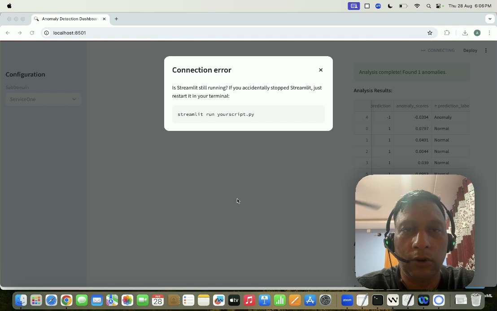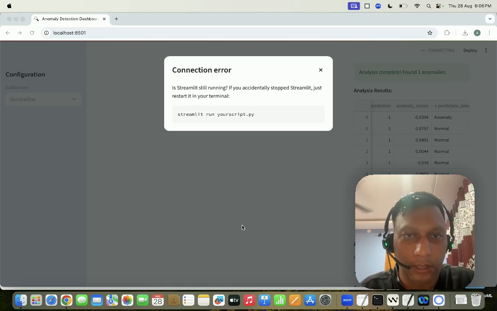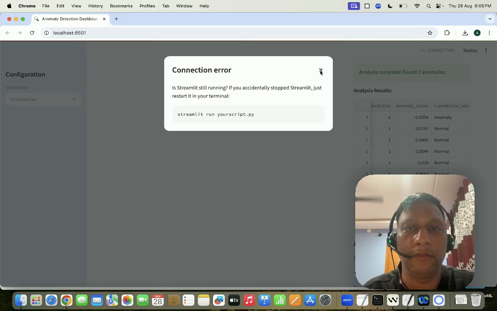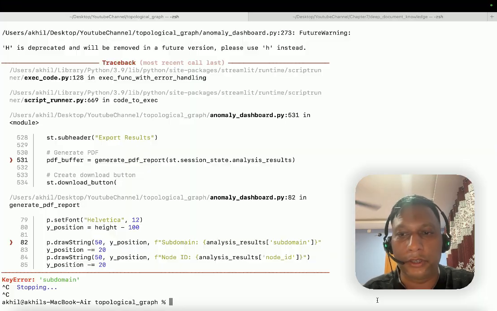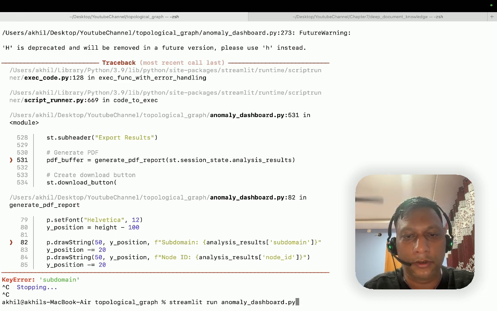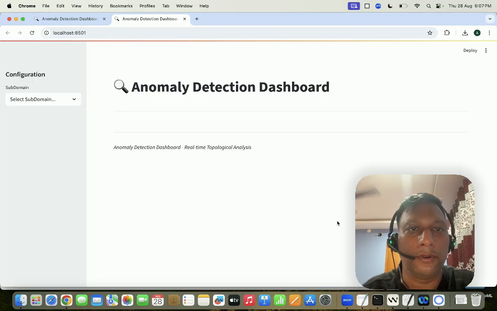So before we get into the logs, we'll just try to run the application and see how it appears. Then we'll dig down into a deeper understanding of the same. So this is a Streamlit based application. At the end we are using FastAPI to do the parsing of the payload, the request body that we send across for each service. We'll get into the same in some time, but let's start the application first. So I go to the location. So we start the application. Streamlit run anomaly dashboard. It's supposed to start the dashboard.